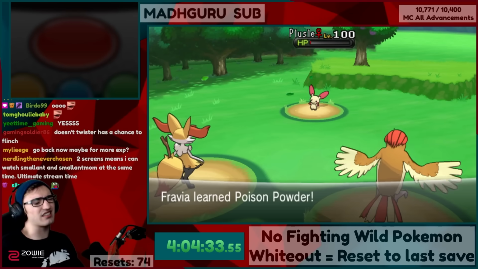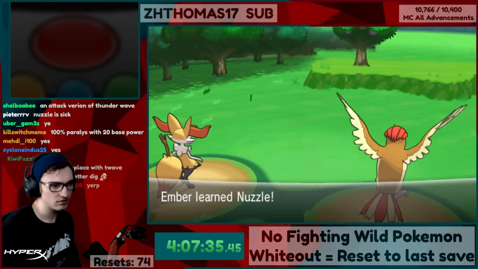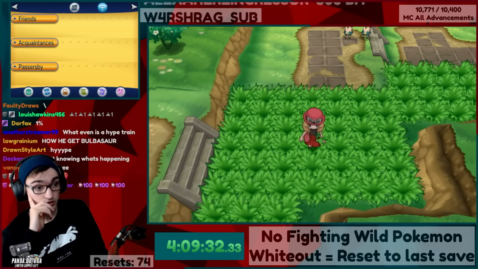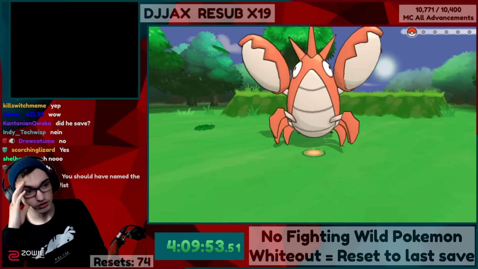Fravia learned Poison Powder and Sleep Powder and evolved. Ember, the Pikachu, learned Double Team and Nuzzle. And this was convenient because a hard battle was fast approaching. Tierno and his level 100 Corphish.